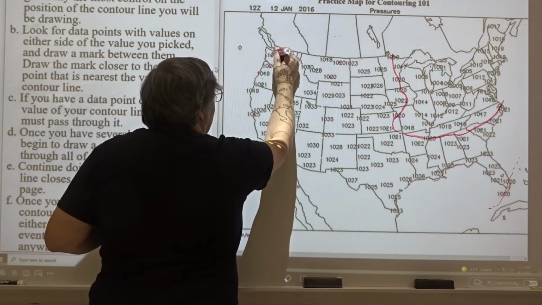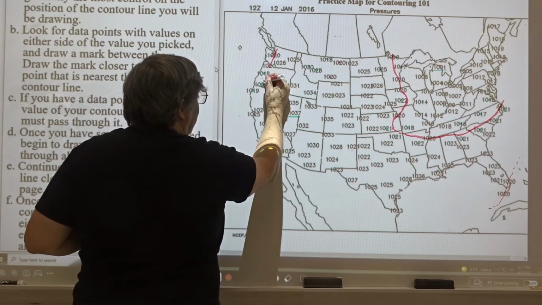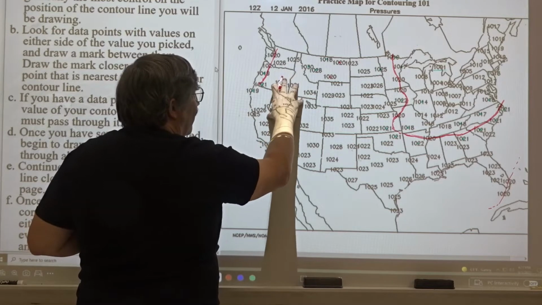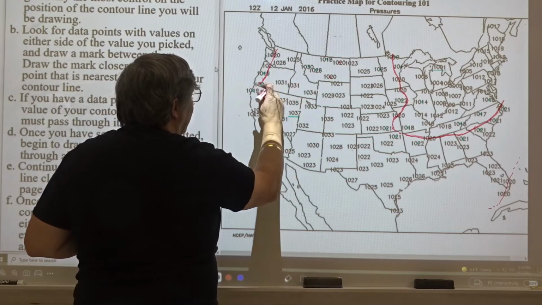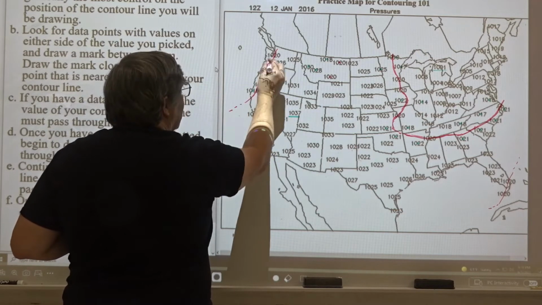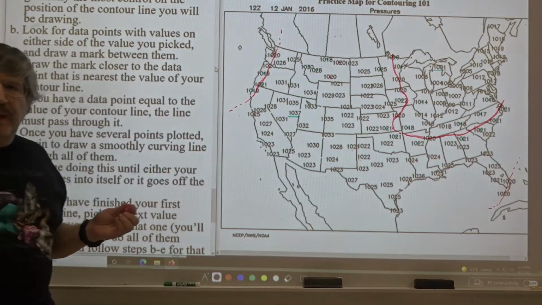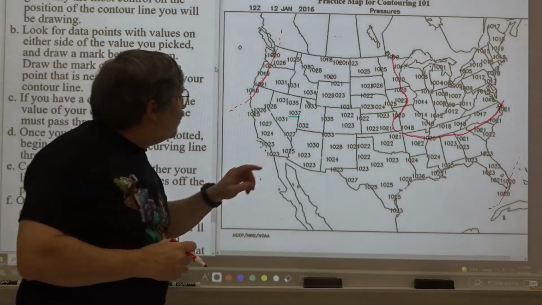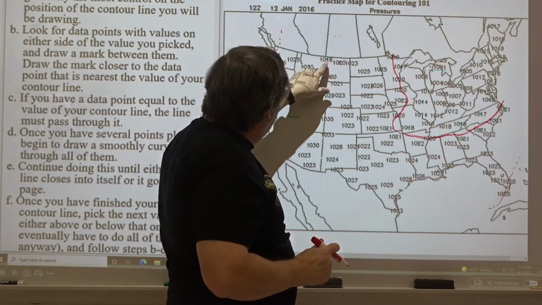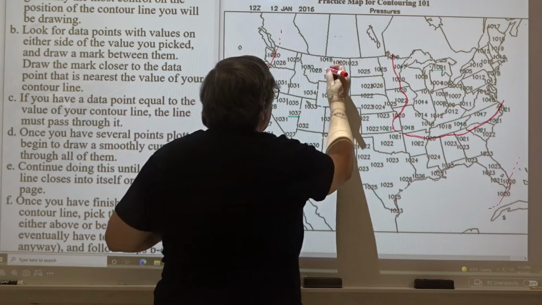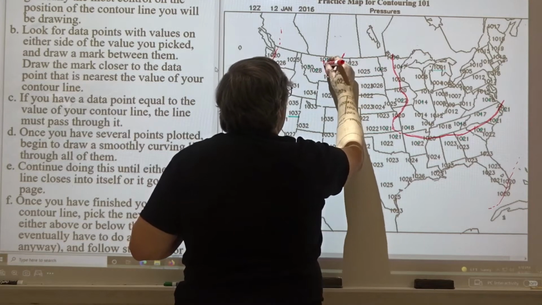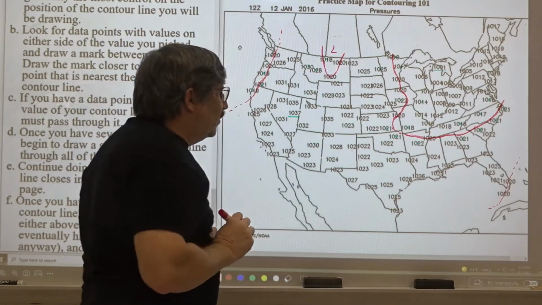We've got a couple of 1020s. We have to go between 1019 and 1021. We have to go on this side of 1021 because all these values are higher than 1020. And we go here, these values are higher, so this is going to come out here, and again, we've just got some dots because we don't know what's going to happen there. Now, we've got something interesting here. We've got a few data points here and here. We've got between 1028 and 1018, between 1030 and 1018. So there have to be some points close to 1018. And so it looks like what we've got is sort of a U-shaped low pressure zone right there.